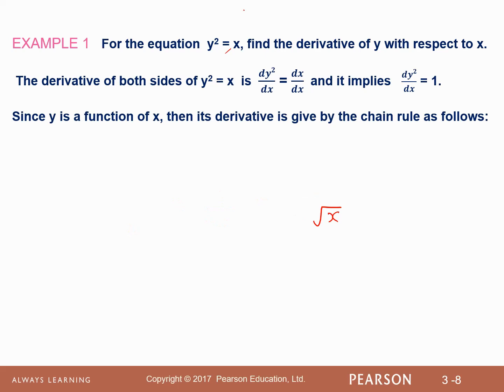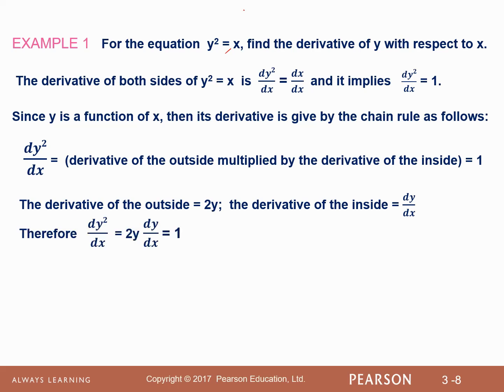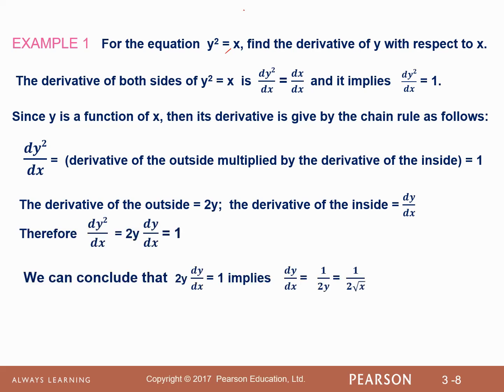This is the solution, you can follow it by itself there, okay? So this is the end result that we were interested in. This is our conclusion, which is right here. The second derivative, or derivative of y squared, dy squared by dx, is equal to 1 over 2 square root of x. Let's keep this one in mind.